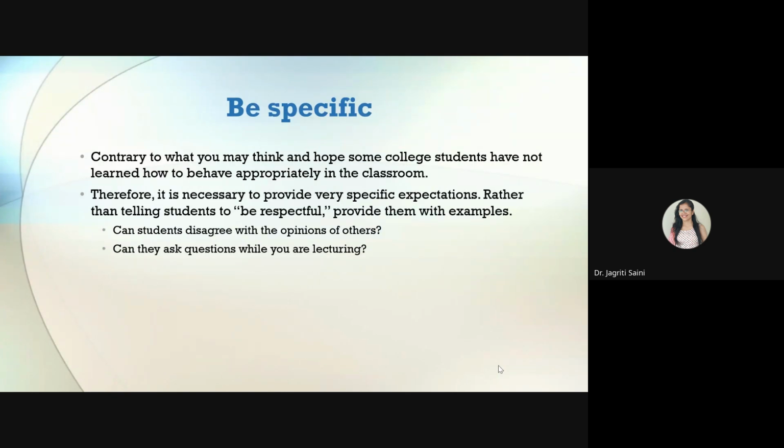If we just stop them while they are asking a question, the next time they will lose the confidence to ask questions. Like when you are teaching something and your student interrupts you, and if you are loud to them, saying why are you interrupting me in between, you can ask by the end, that is going to lower their confidence. So we need to be specific right in the beginning. We need to tell them what culture we have to follow. And I personally prefer that students should be given the freedom to ask their questions right when they appear in their mind. That is the best approach, I feel personally.